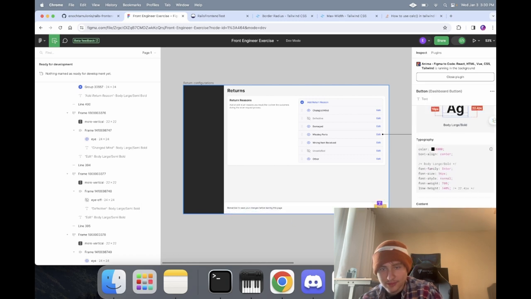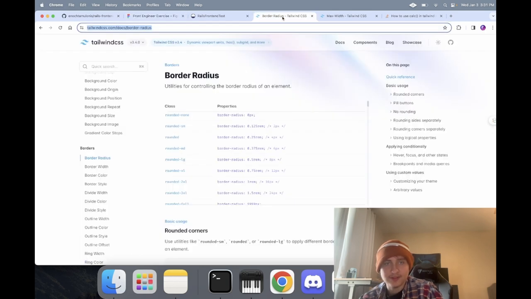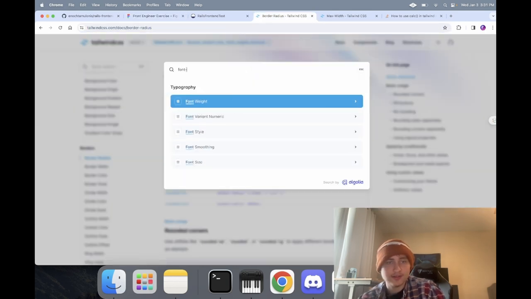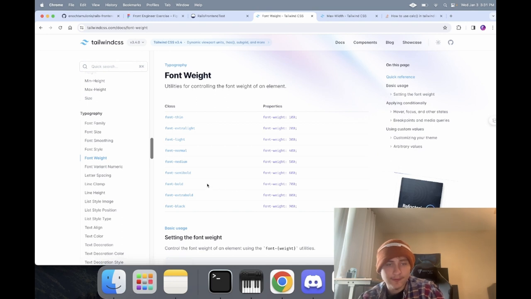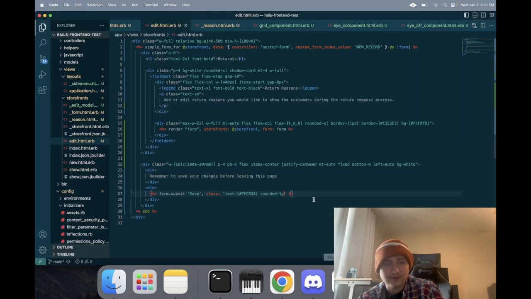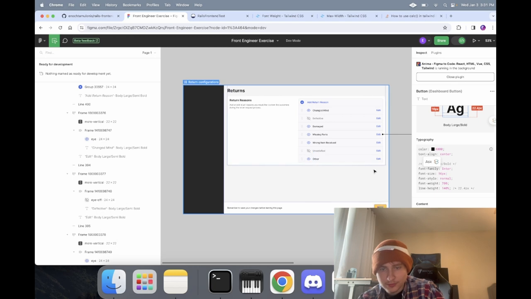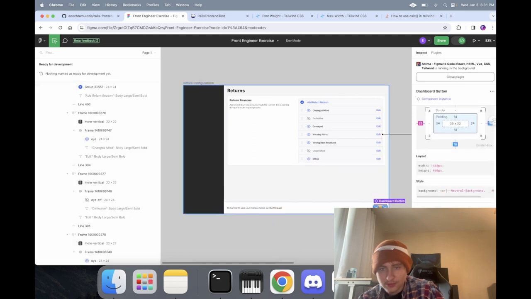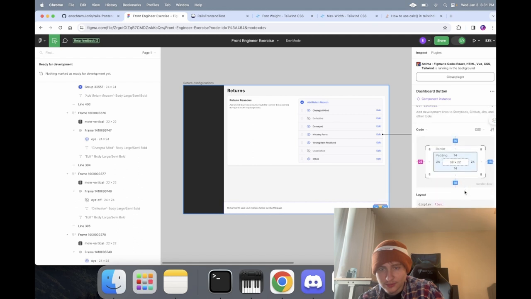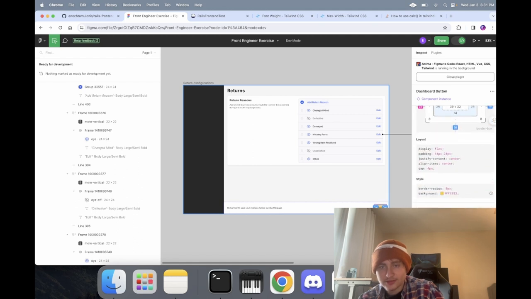Okay, and then we have that save text in the center. Actually, that's font weight 700. It's kind of a different one. So, or no, that's standard. That's font bold. Fair. Oops. Line height is kind of weird. I'm just going to leave that. And everything else looks good. Just wondering, did I miss anything on the button? I don't think so. I think it's just simply a button.